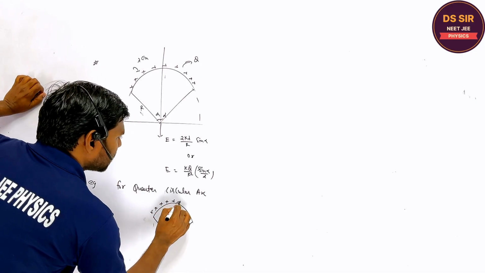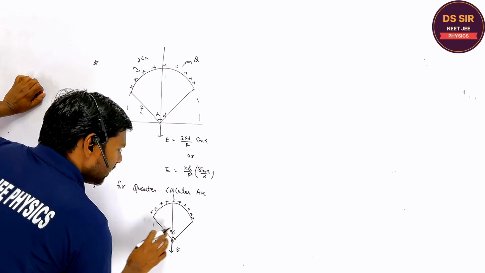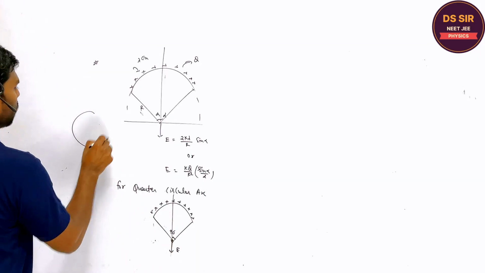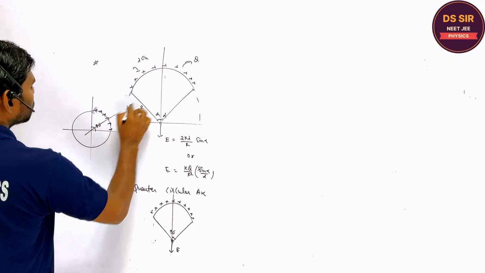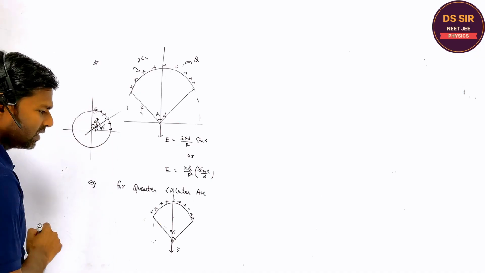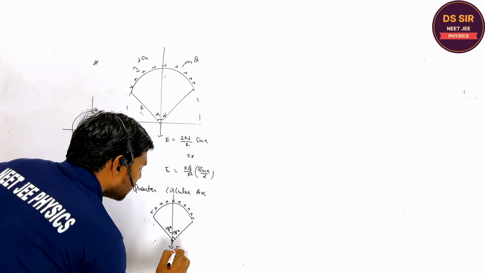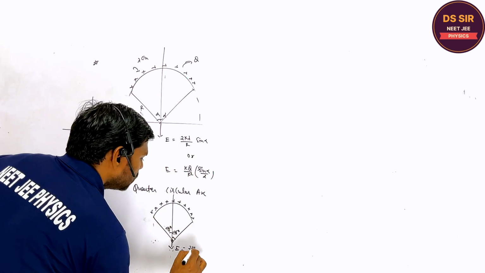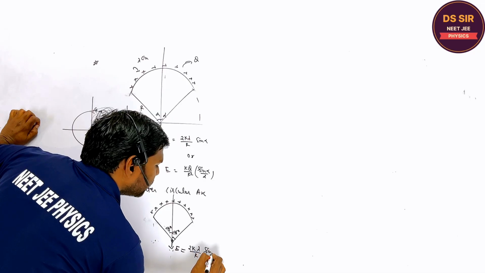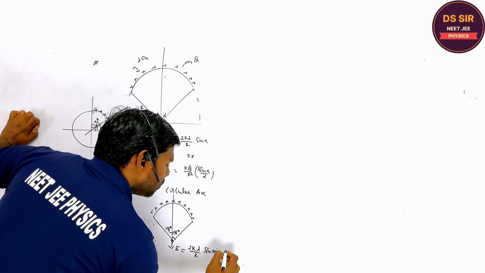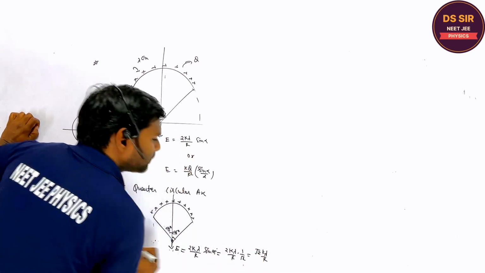And this is the charge, right? So what will be the electrostatic field over here? If this is the 90 degree, this is the quarter circular arc, right? Quarter means the 1/4 I am talking, like this. So this whole angle is 90 degree, so half angle is 45 degree, right? So this is 45 degree, this is also 45. So what is the electric field? It is equal to 2k lambda upon r into sine 45. Sine 45 is what? Say 1 by root 2. 2k lambda upon r into 1 by root 2 is equal to root 2 k lambda upon r. Is it clear or not?